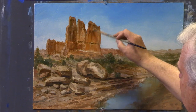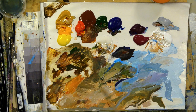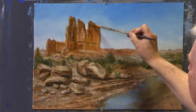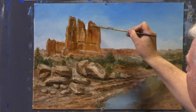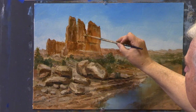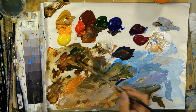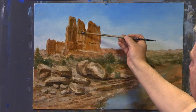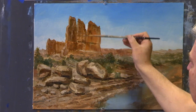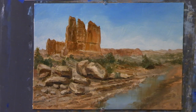But most of it, and this is one of the things about these types of paintings, I let most of the painting be done with the shadows, really. I like to draw and refine areas with shadows as opposed to lights, because the shadows just add so much interest, because it's the contrast color up against the sky. Now let's take some of that and pull it across this way, so we get the feeling of some horizontal movement across those rock lines there, like that. And that's kind of nice.